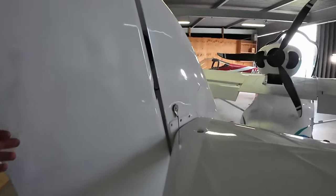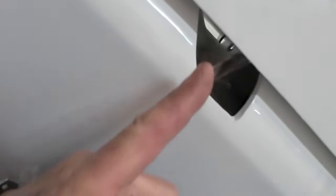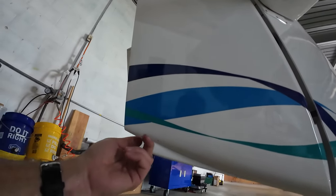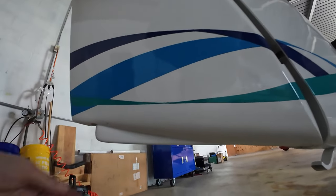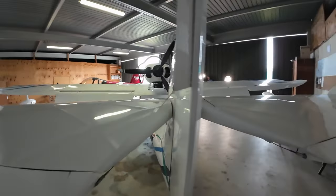That's looking really good. Into the rudder — I'm going to check our top hinge, make sure it's lubricated, that we have a bolt through there, a nut on the end, and safety wire. The lower hinge — same thing: bolt through, nut on, and safety wire. We'll check the attachments to our rudder cables and their stays — this looks good. No obvious binding. We have a water rudder underneath, and we want to make sure it's stowed and loose and free so that it will deploy when we want it when we're in the water.